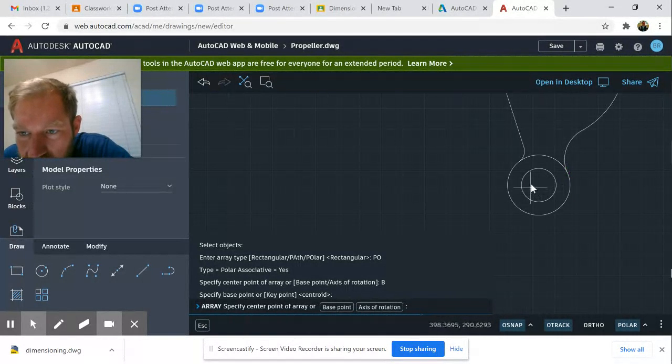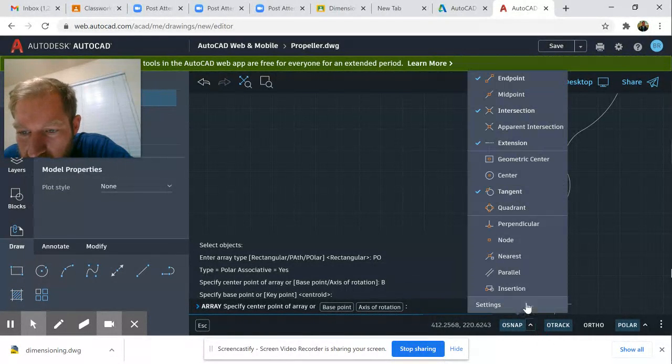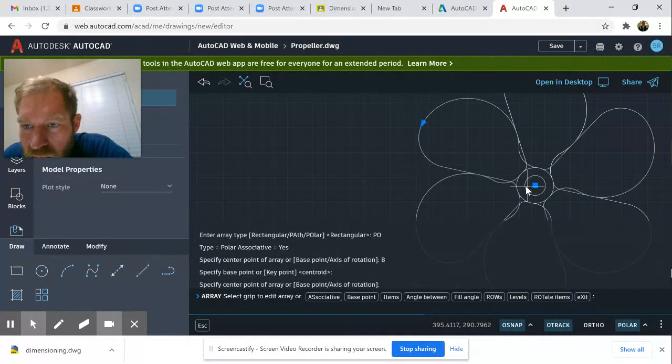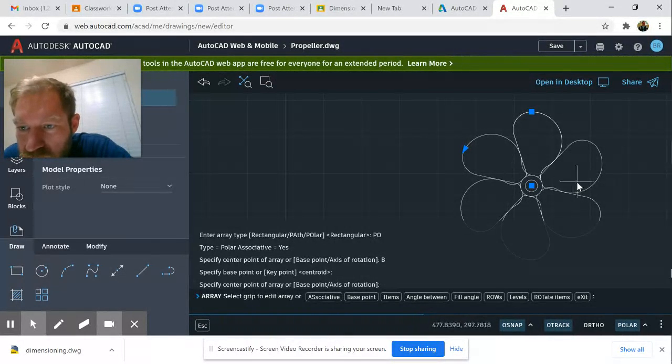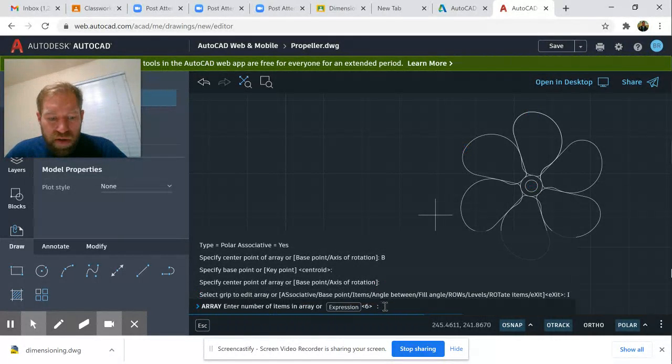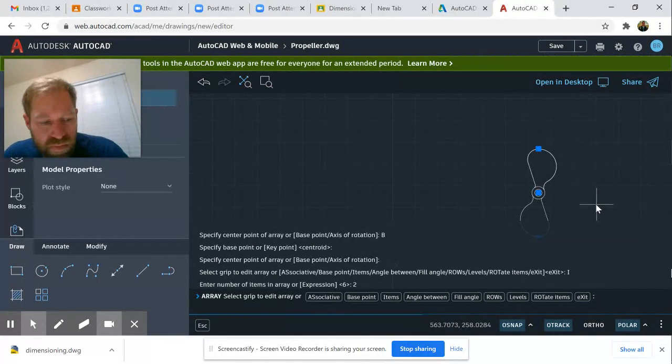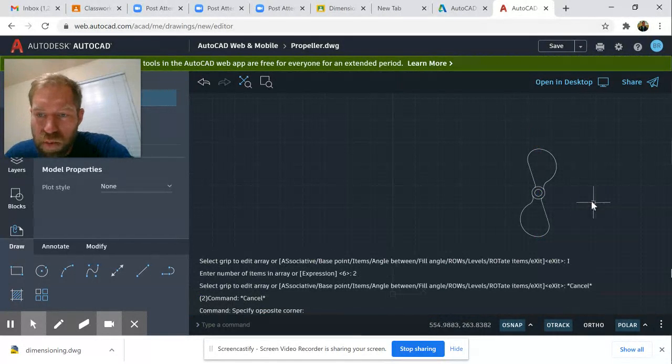I've got to get my center snap back on so I can snap to the center of that circle. I'm going to snap to the center of that circle, and now it arrayed it 6 times. 1, 2, 3, 4, 5, 6, but I don't want 6, so I'm going to change that to, let's start out with 2. Here we go. Okay, so there's my 2-blade propeller.